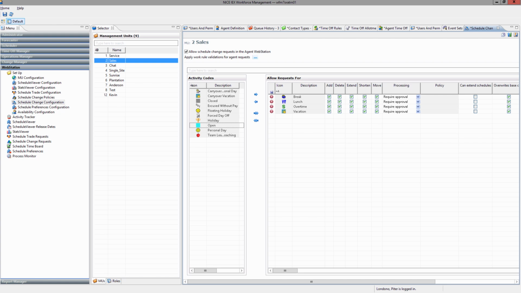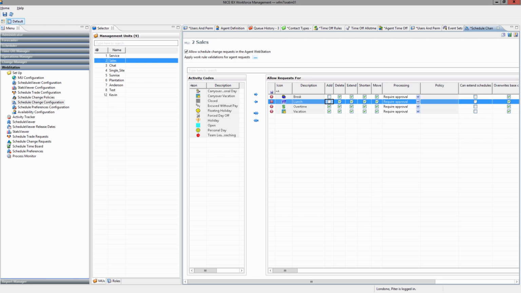In the first column, we decide if these activity codes will be allowed to be added by the request of the agent in the schedules if they were not existing. Usually, maybe the break and lunch are already part of the schedules, so potentially it is not added in this column, but the overtime, yes, and the vacations also, yes, they will be added to the schedules on demand.